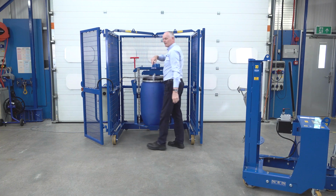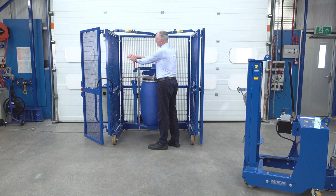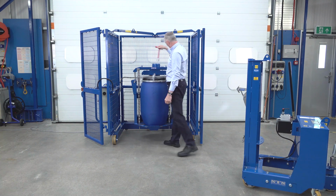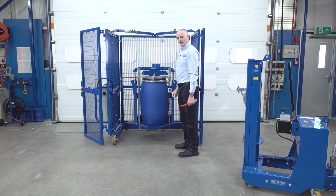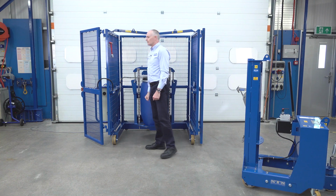Now they don't have to be very tight, so you can see there it's a reasonable tightness. It's just a nice, comfortable. Same on that one. This is then locked in the head, and we store this back on there.